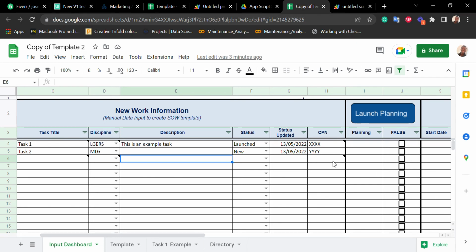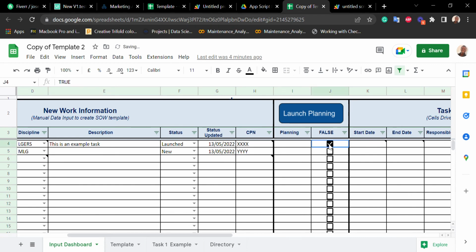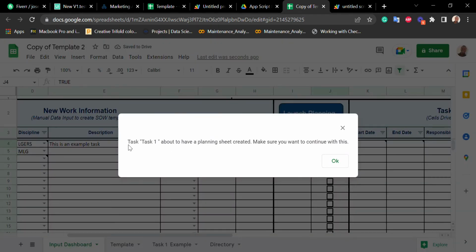So the thing is that instead of displaying that pop-up when the user clicks on the launch button, I instead display the launch button when he checks the file in the false column. So for instance, when he wants to create a planning sheet for this task 1, he clicks on this, he will see this pop-up saying that the name of the task is task 1.